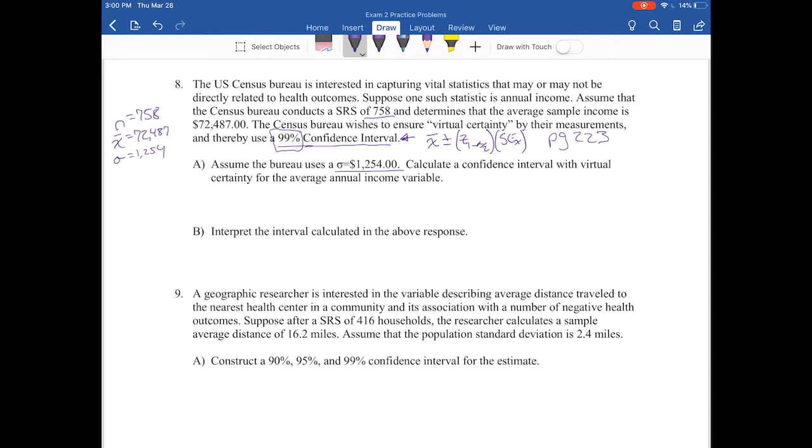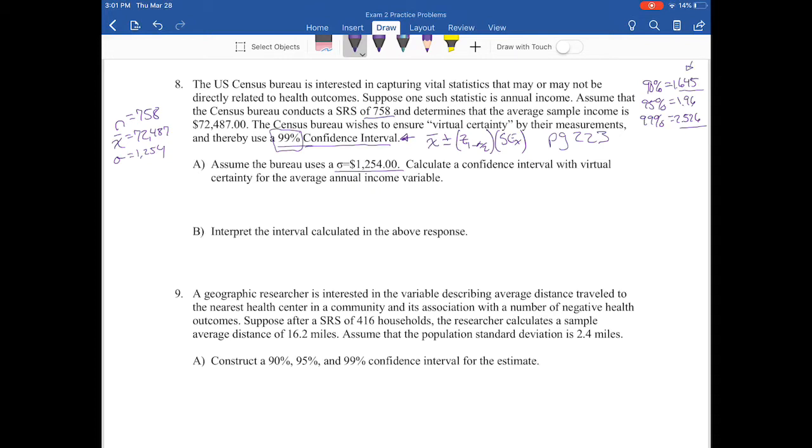So if you look at 90%, your z of 1 minus alpha over 2 is going to equal 1.645. And at 95%, it's going to equal 1.96, and at 99%, it's going to equal 2.576. Notice that these do go 3 decimals out. These are pretty standard to know. When you see this on the exam, calculate at 90 or 99%, make sure you're using the full values that are given to you on page 223 in the book. You can calculate these values still by using the back, but you're going to want to use these because you'll have a more accurate answer.